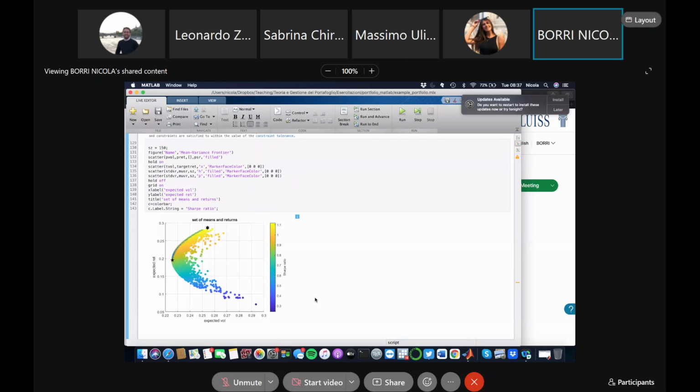And so you see that the final result is nice, I think, because it shows you that the Monte Carlo is actually pretty accurate. The analytical solution is very consistent with the Monte Carlo results. We found the optimal portfolio if we decide that we want to go for the minimum variance portfolio. We found the optimal portfolio if we want to go with the maximum Sharpe ratio portfolio, and we found the efficient frontier. Last things I'm going to say before I ask you if you have any question.